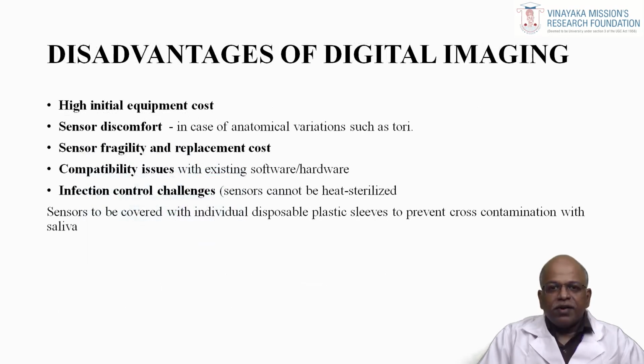The main disadvantages of digital imaging are their high initial equipment cost, and sometimes the sensor can cause discomfort while placing the sensors inside the oral cavity with anatomical variations such as tori. Some sensors such as PSP plates are fragile and they can break if excessively bent while doing the procedures. And of course there are some compatibility issues that can arise after installing the software in the computers. They pose infection control challenges.